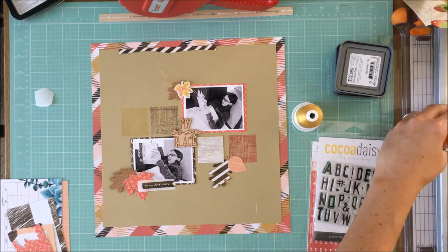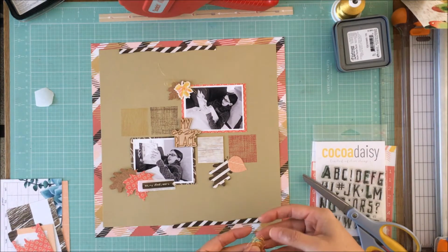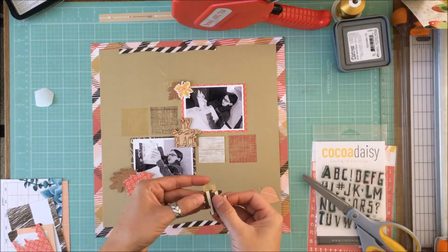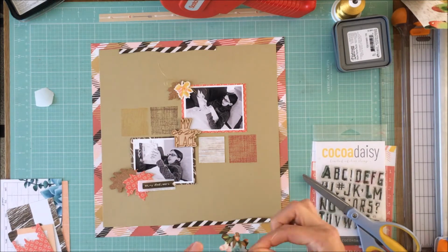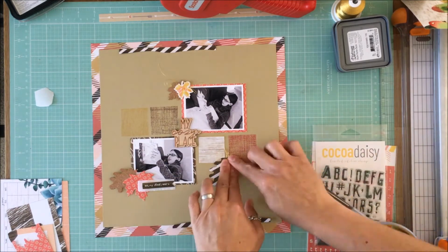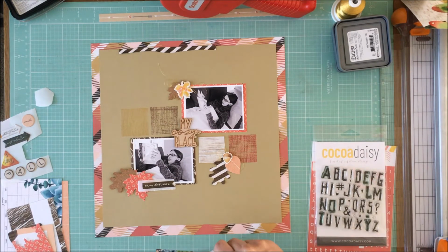Now I wanted a piece of something that was going to unify that one canoe two and sort of blend your eye in towards the layout, and I liked what these stripes did for that. And by cutting them asymmetrically, I was able to sort of soften that line in the transition between the gutted piece and the cardstock there. So I just made another thread ball for my leaf cluster, and I use a chipboard acorn from the exclusives to just add a third element to that. Here we go, little acorn. Again, adding to that fall theme of the layout there, and then just adhere these down.